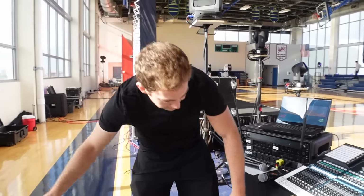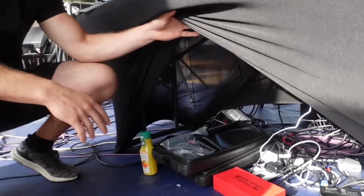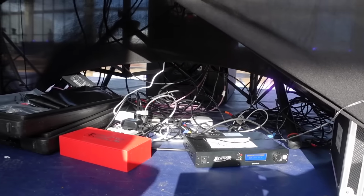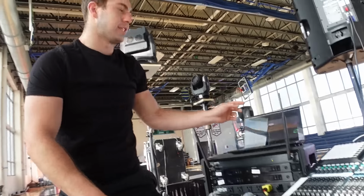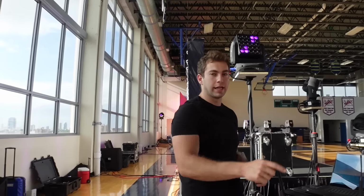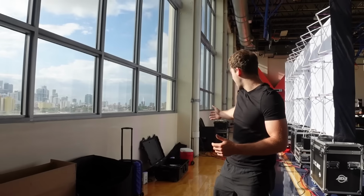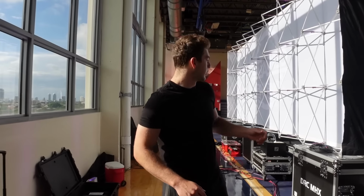Then I have a whole mess of cables under here, you know, power strips. I have the Artnet node that's running all of my DMX signal. So that's that. And by the way, this is receiving live data from my lighting controller, MadMapper. So that's that. The rest of the place is pretty simple. We obviously have a bunch of cases and extra cables.